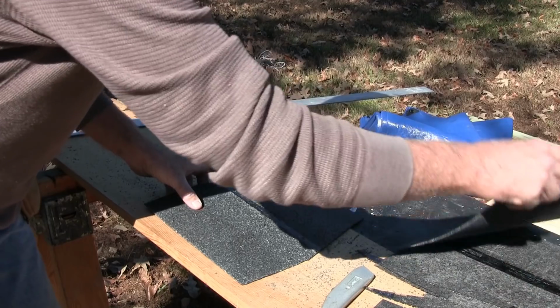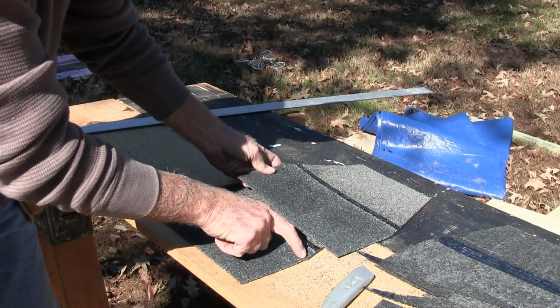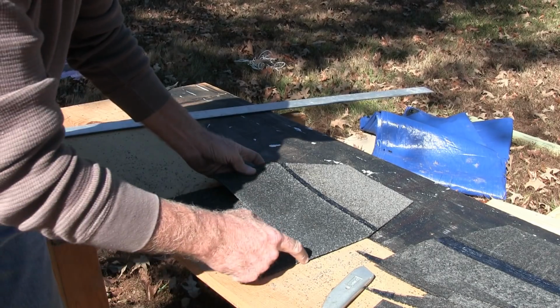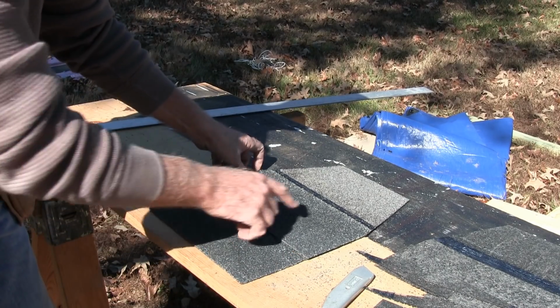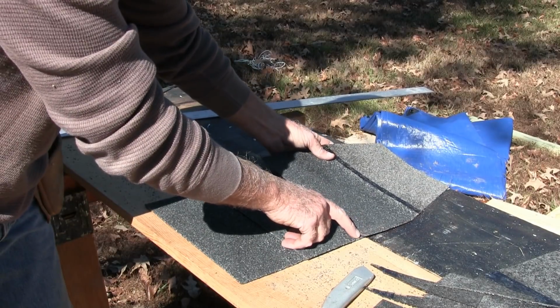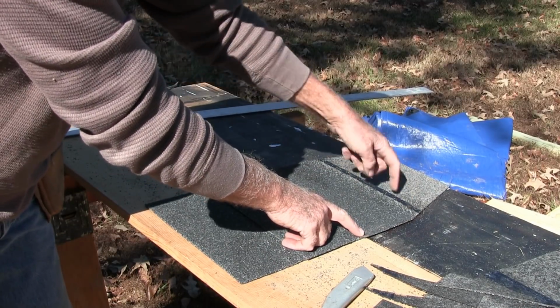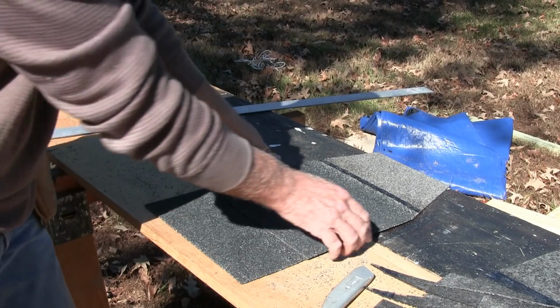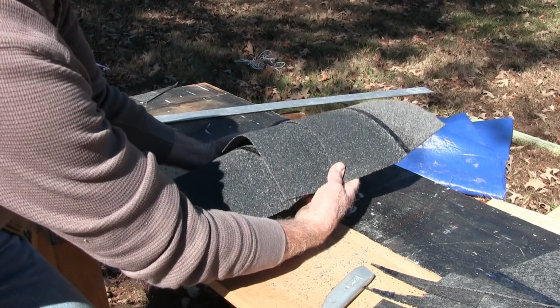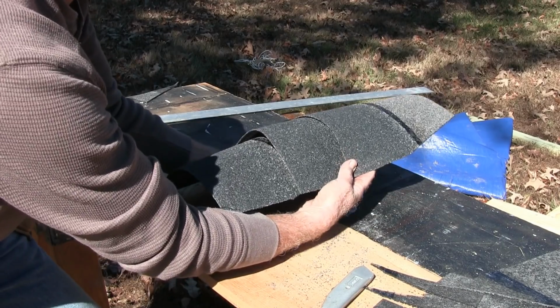Put that down. Then your next one, you're going to put right where you started the cut, right where the old slot used to be. And you're going to nail it here and here. And you're going to just keep going and keep doing that. Put it where the old slot used to be, and nail it here and here. Just keep on going and going like that. And this will end up being on your roof like this. Can't hold it very good.